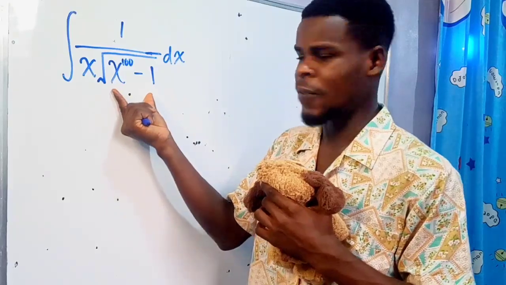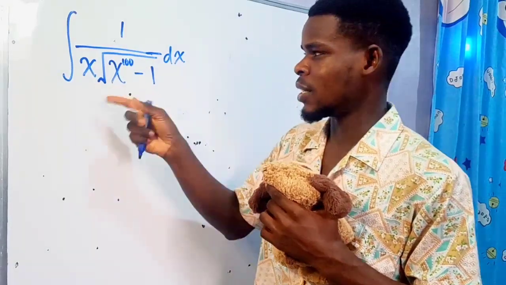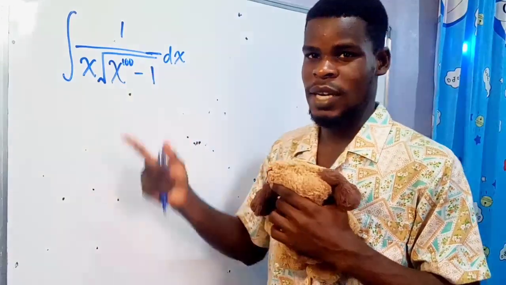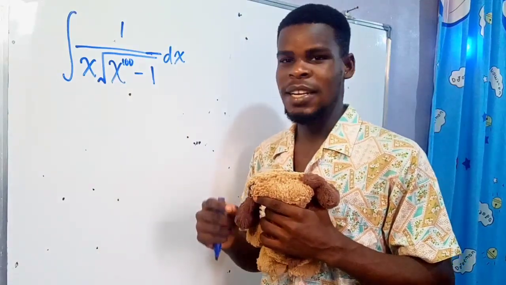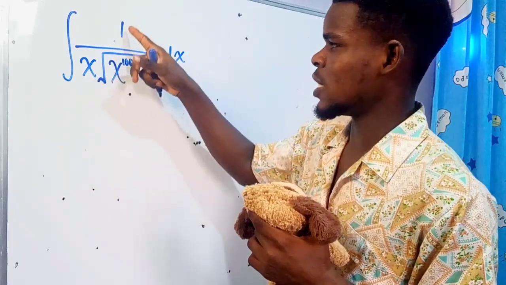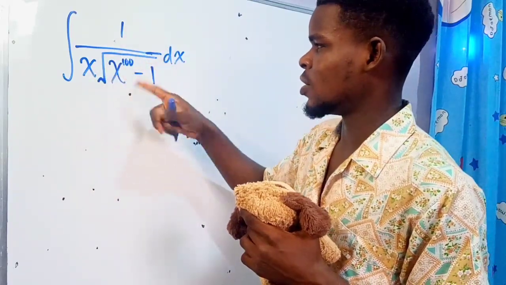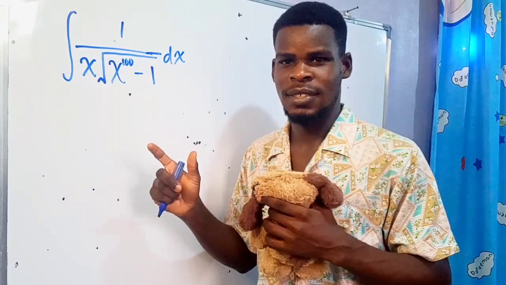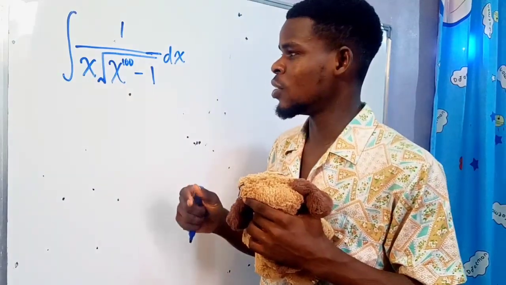How can we get a single perfect square under the square root so that the square and the square root will cancel out? Well, that doesn't really seem to work. And if you try 1 over x times 1 over this, integration by parts, no, it won't work, right? So what do we really do?